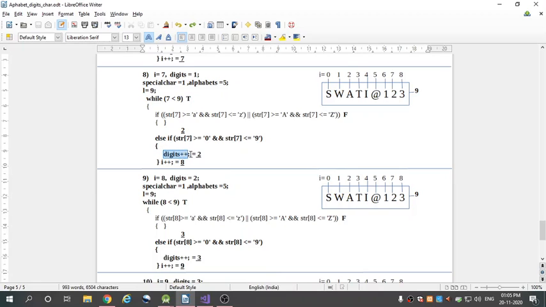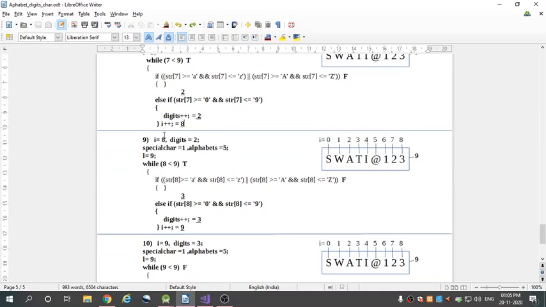It increments the value of digit by 1. The digit value is 1, so incrementing by 1 means it becomes 2, and it also increments the value of I. The I value is 7, and incrementing by 1 means I is now 8. After that, I value is 8, digits is 2, special char 1, alphabet 5, length L is 9.